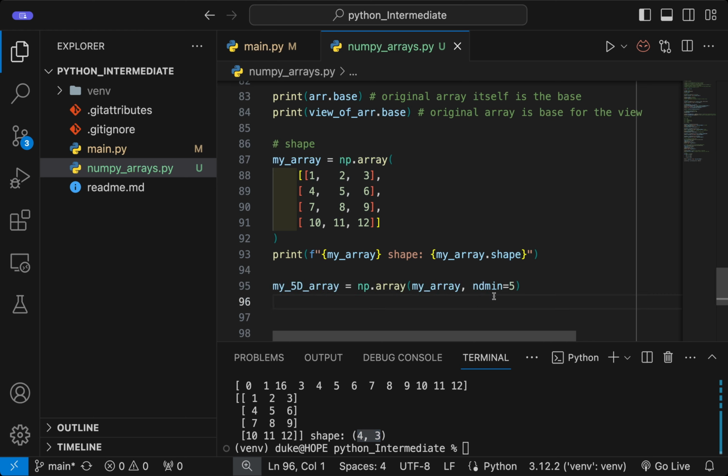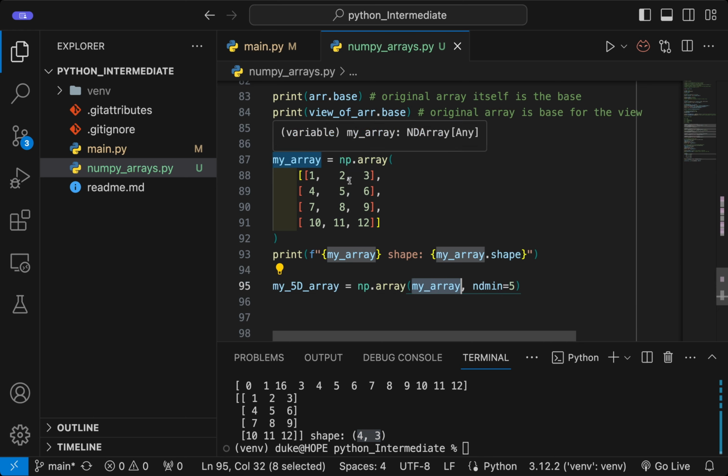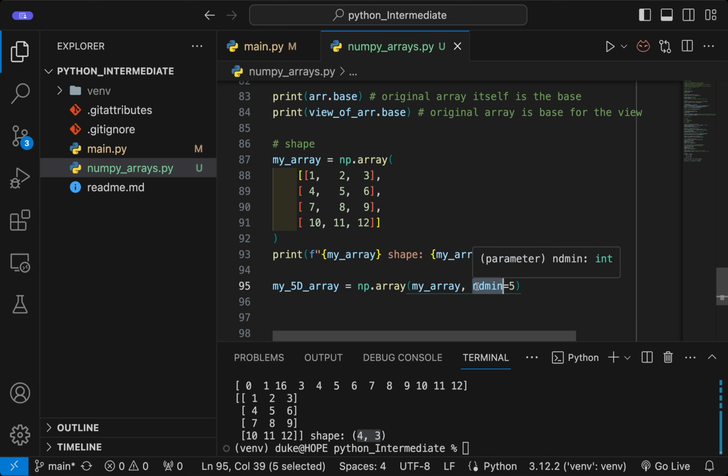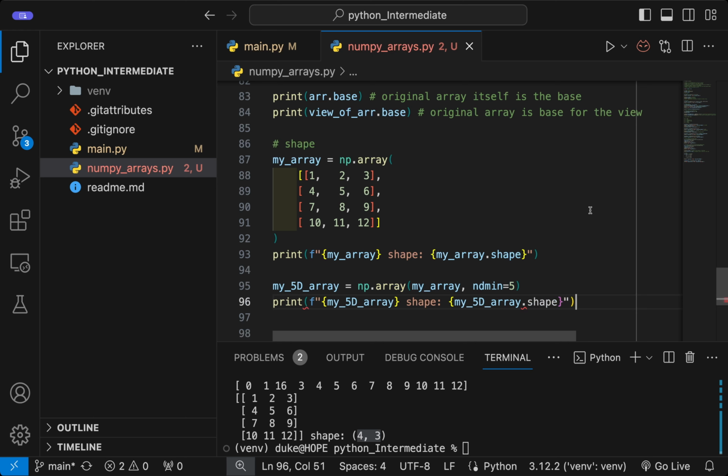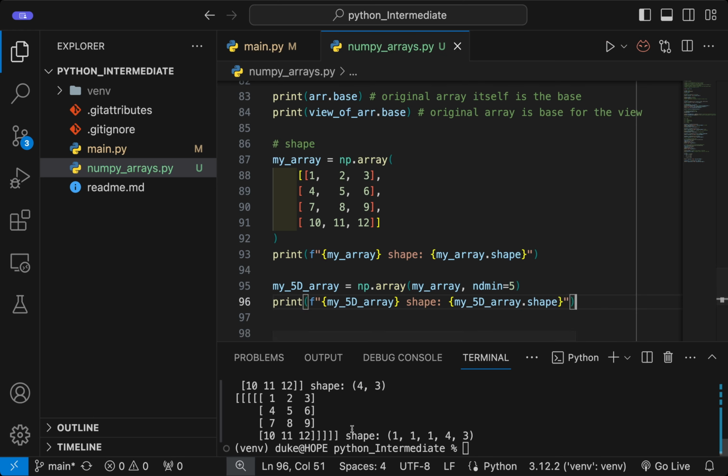Also we can force any shape on an array. Originally we created a 2D array with shape 4 comma 3, and now we are specifying that the number of dimensions should be 5. So by creating this array, let's see what happens. If I print this, it will give me an array which has this weird kind of shape: 1 comma 1 comma 1 comma 4 comma 3.